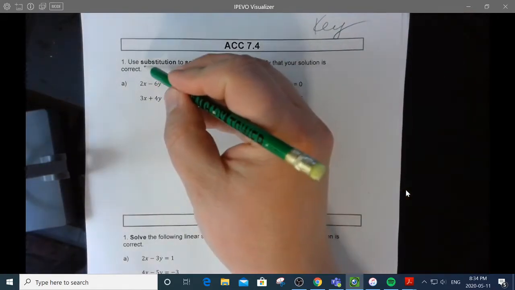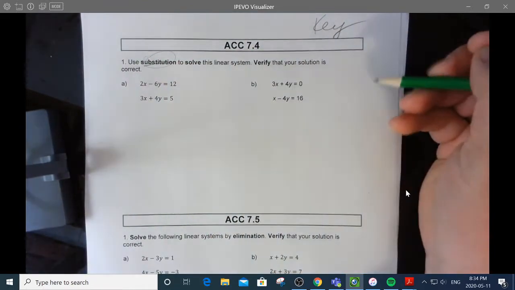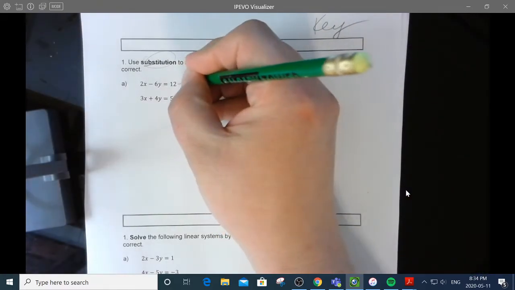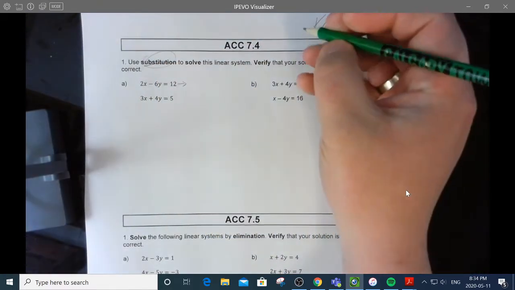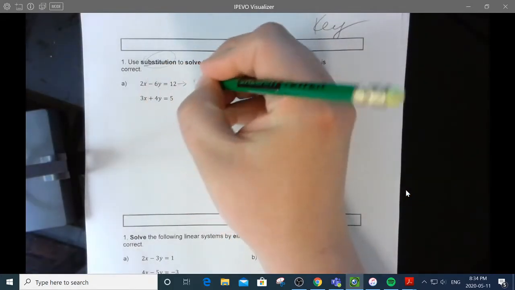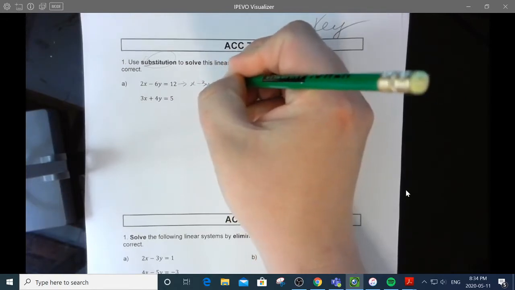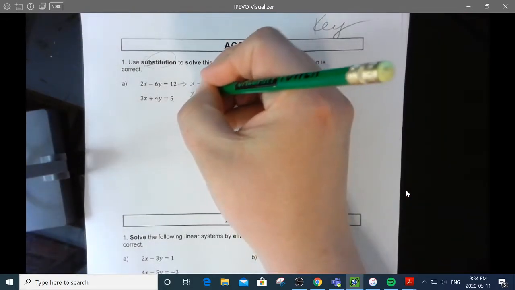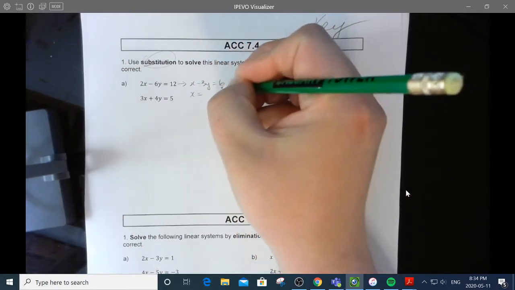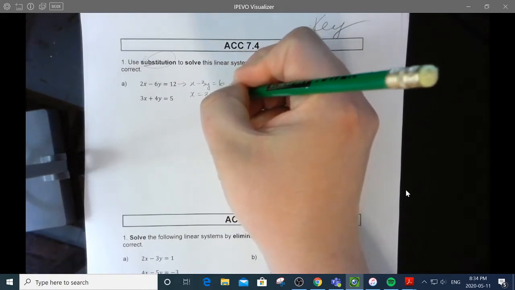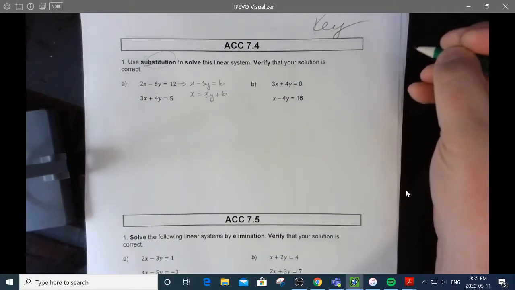First of all, I have to do it the way they say. It says substitution, so I got to use substitution. So let's see, what do I want to substitute here? What I notice is that everything in this equation is divisible by 2. So I'm going to divide both sides of the equation by 2, making it that. Then I am going to move this 3y by adding 3y to both sides of the equation. So now it's 3y plus 6. There we go. That's ripe for substitution.